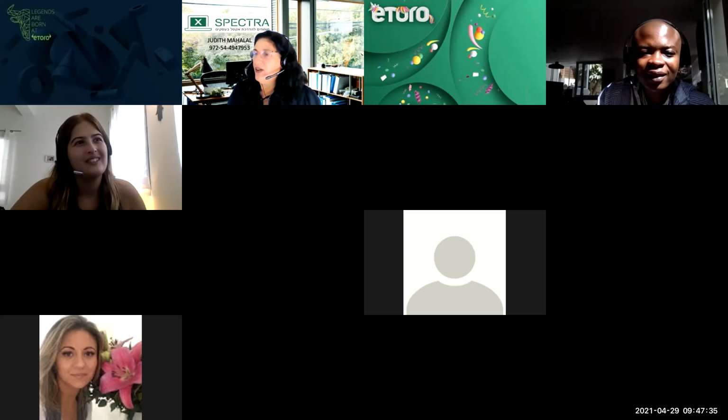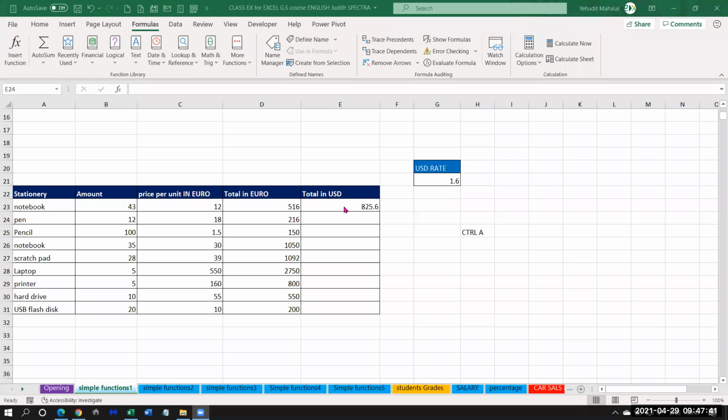Okay, so let me explain it again. When I'm standing on the formula, I can see up in the formula bar G21 with dollar signs, $G$21. Again, the dollar is just a symbol. It doesn't mean US dollar. And now if I copy it down, I get good results, no zeros. Now I will erase it and do it again.